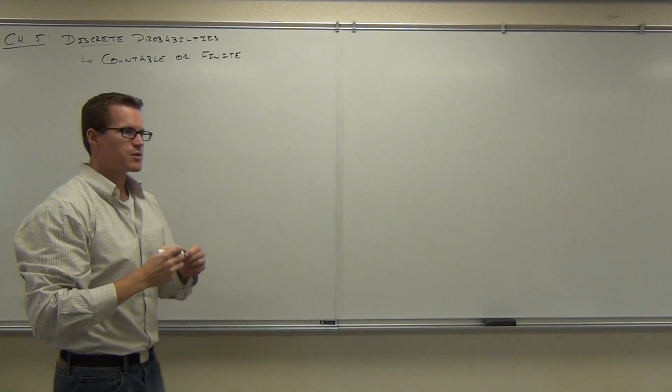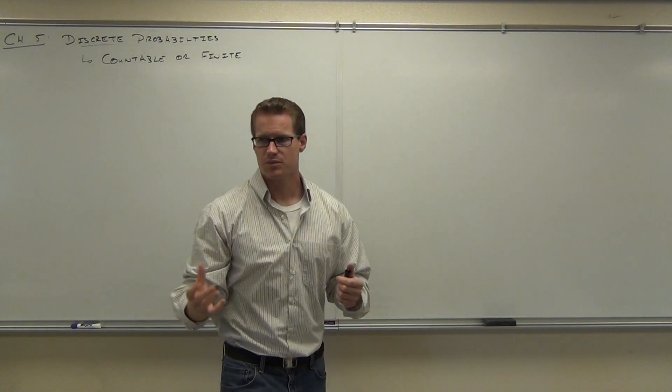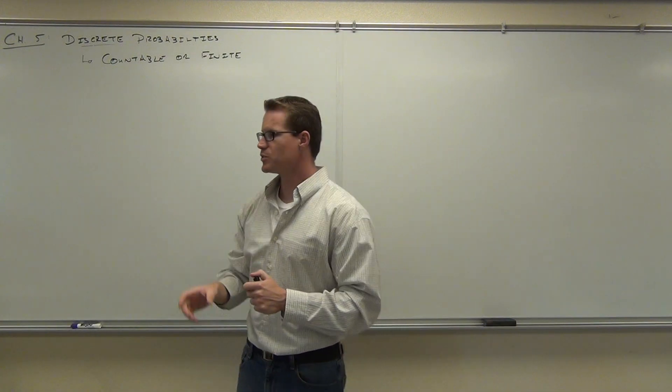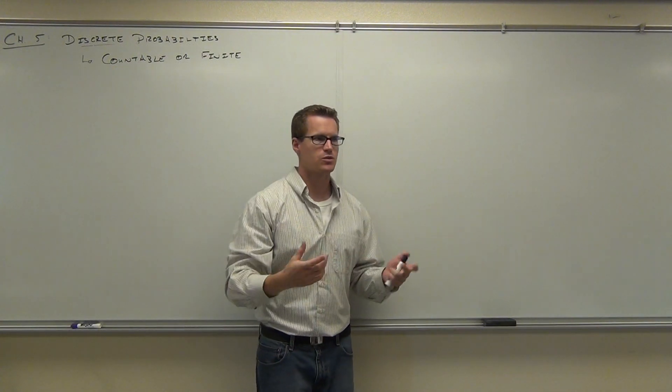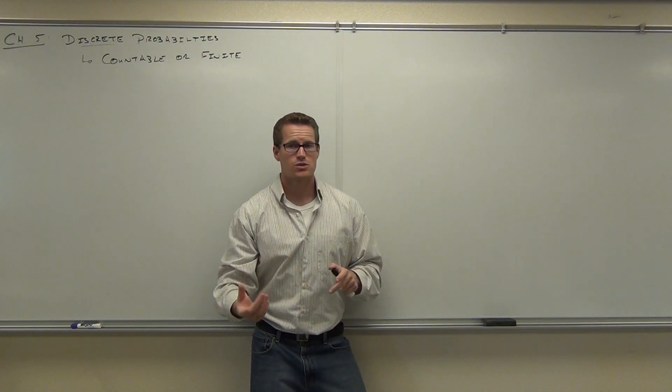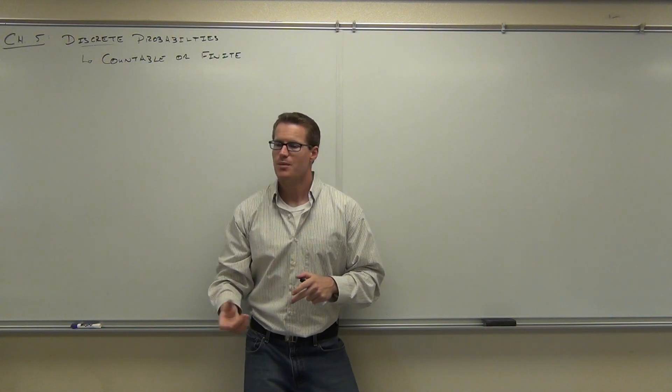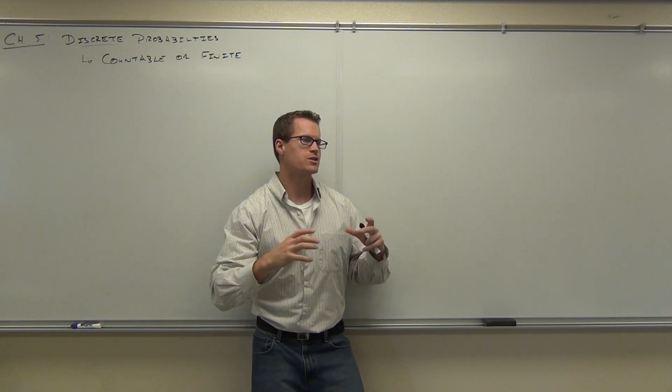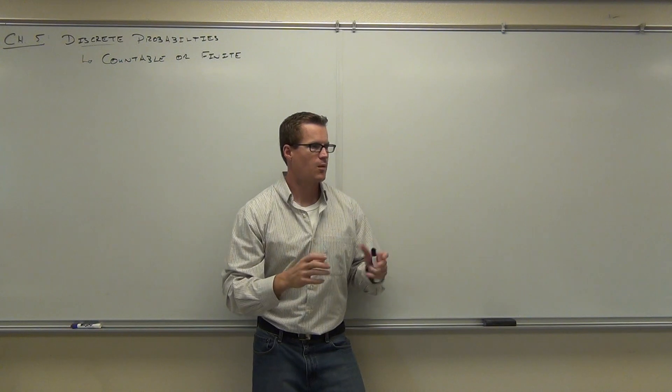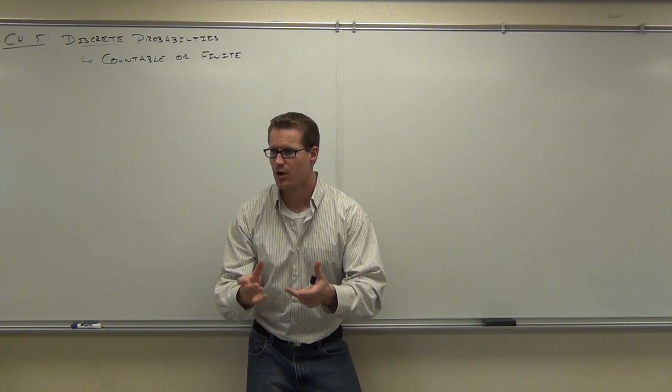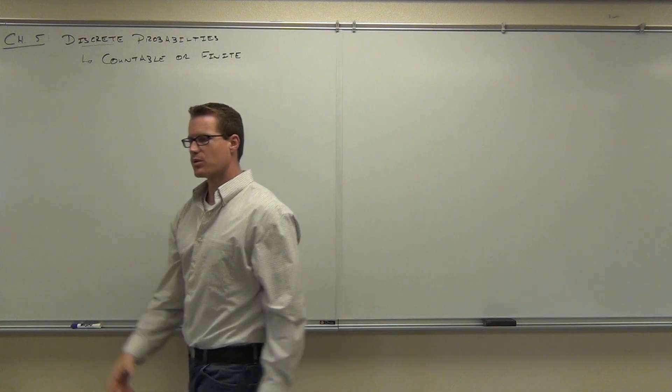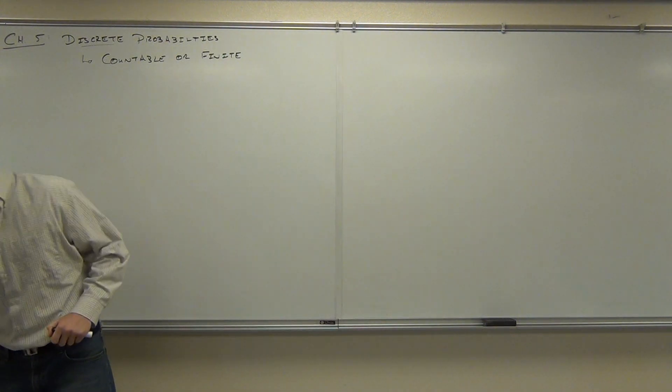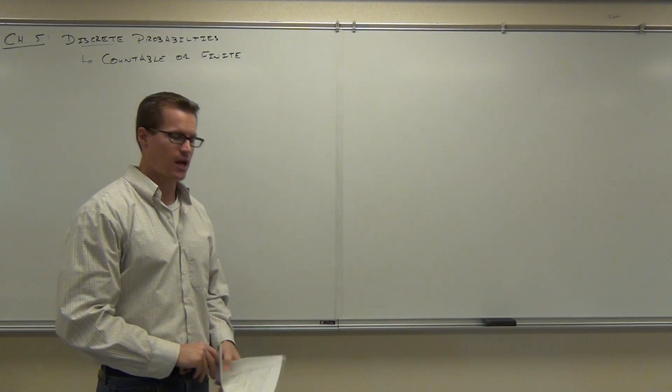As I was saying a little while ago, Chapter 5 is going to deal with discrete probabilities, things that are countable and finite, outcomes that are countable and finite. In Chapter 6, we'll talk about continuous probabilities. But in either case, what these chapters signify is the probability of things happening, the probability of what will probably happen. That's what we're trying to get to because that's going to let us make decisions in the later chapters.